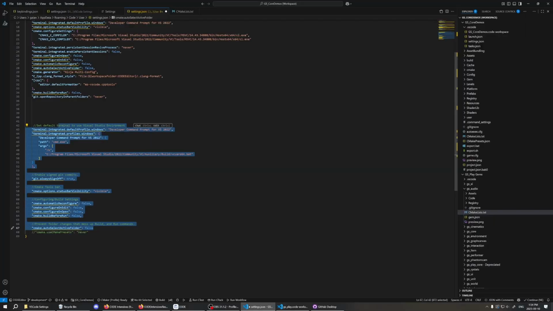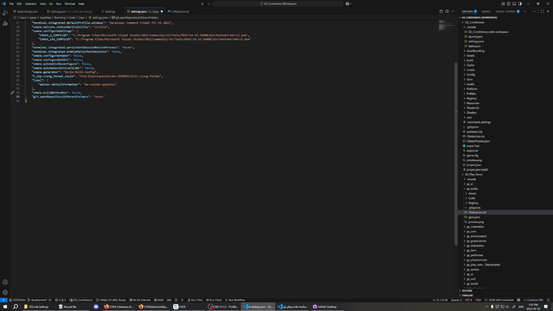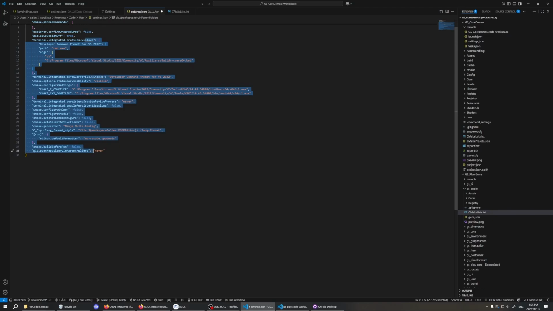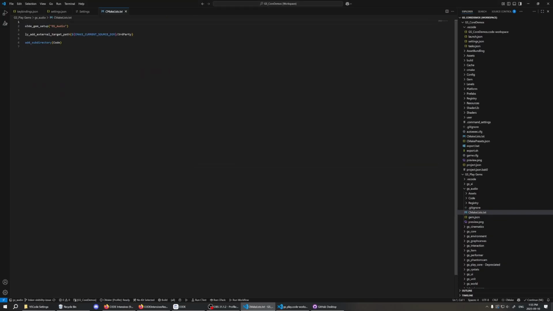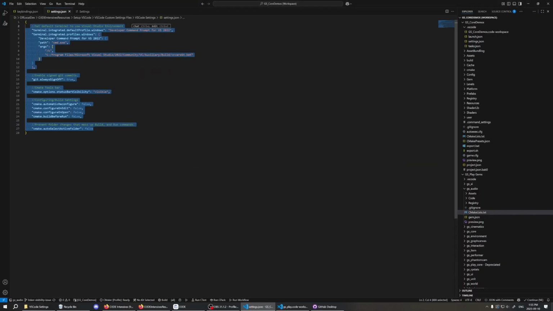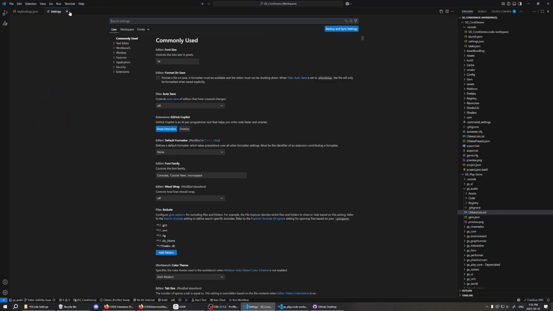So again, with just the double check that you have the vcvars, everything here is just prefab. You do not need to worry about it in great detail. And then your settings are now nicely configured, and that's nice and good to go. So you can just close it. I don't need to save because I have it already set up. And so this settings template we have is done.